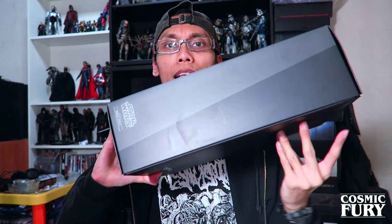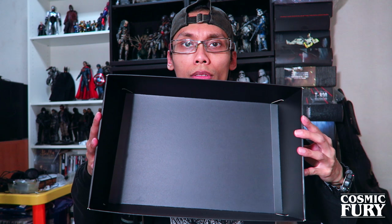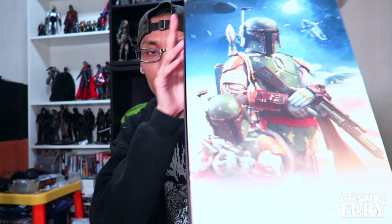Alright, this is the whole box. This is the front side of the box. The side. And the side. So right now we're going to open it up. Here's the back, you can see. Alright, I'm going to open this up. That is the underside of the front cover. I'm going to put this on the side, and this is what it looks like with the front cover. There you go.